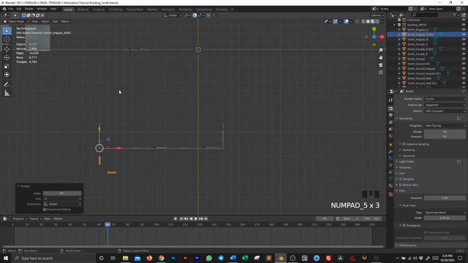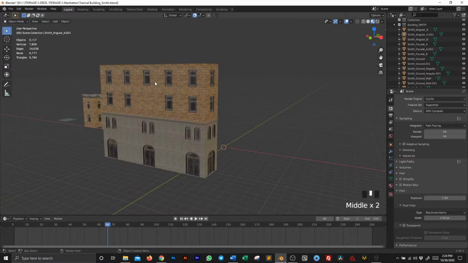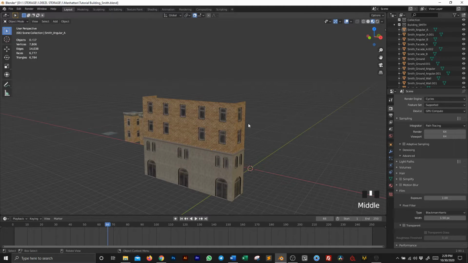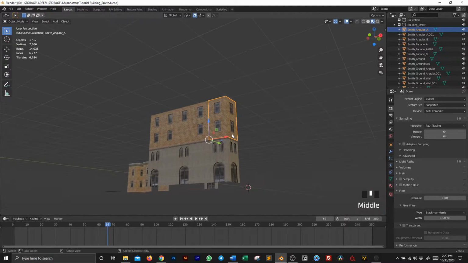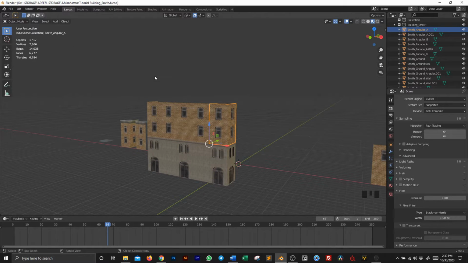Then on top view, I'm going to grab this on the Y, and then we have the first floor done. So as you can see, you can create as many variations as you want. You can alternate pieces and you can go as tall as you want, like 10 floors, 20 floors, and it's all very light, as you can see.